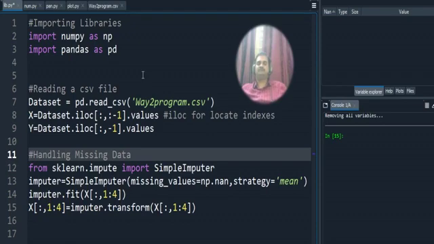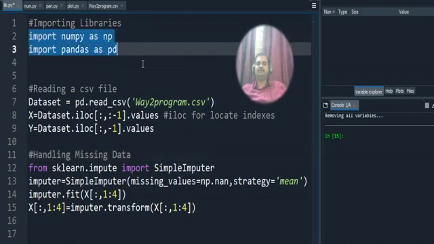Whatever CSV files you are importing into the machine learning code will be converted to data frames. For doing this process, we are using the Pandas package. These two packages we are importing into our work, because they are very much needed to do the process. I gave an explanation of these packages in the first video, the starting video. If you want some brief input about these packages, you can watch those videos.